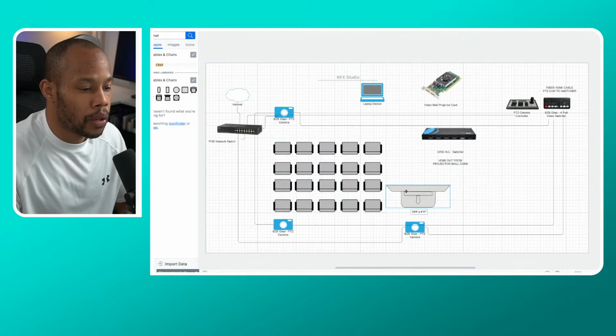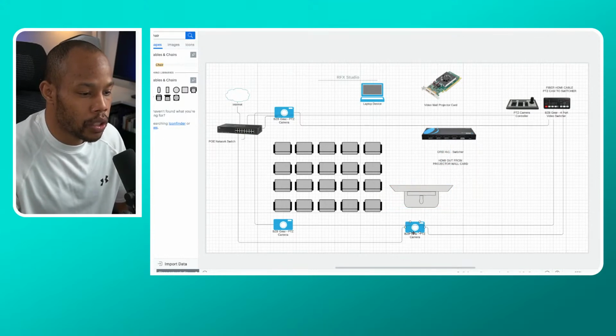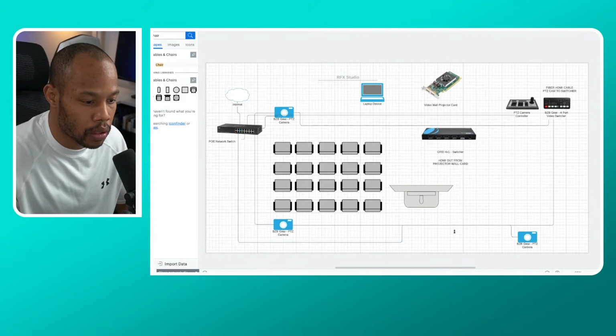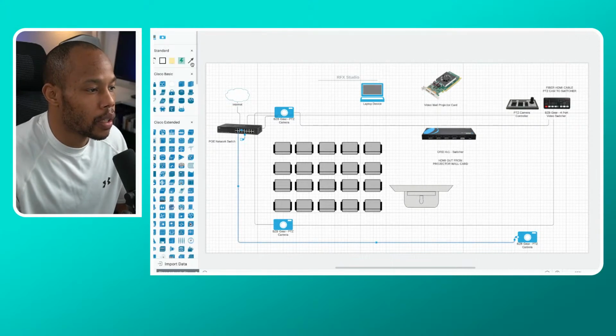And then also what we're going to have towards the back and towards the entrance is a confidence monitor. I'm about to delete these lines real quick. Okay. So let me add another line back.